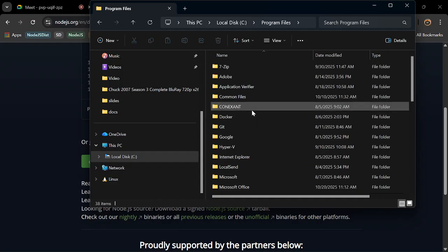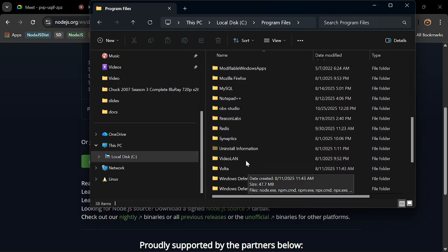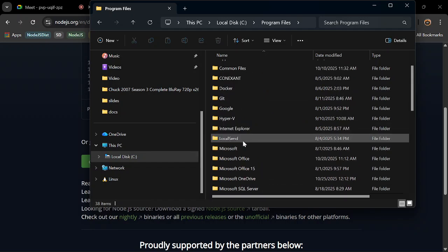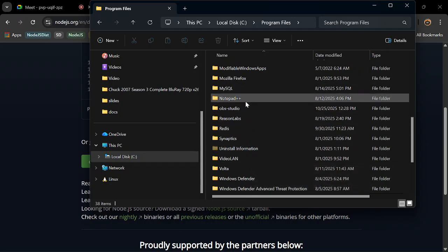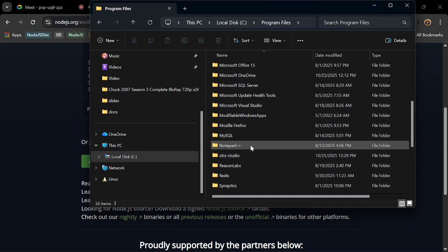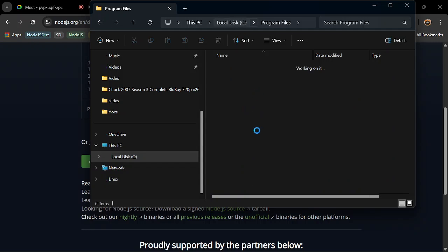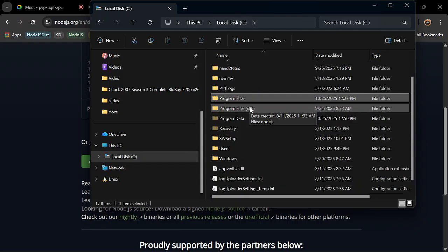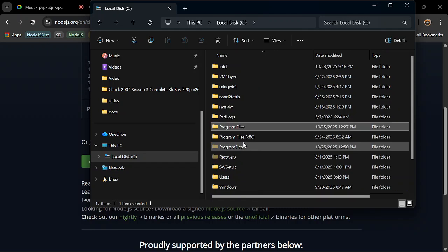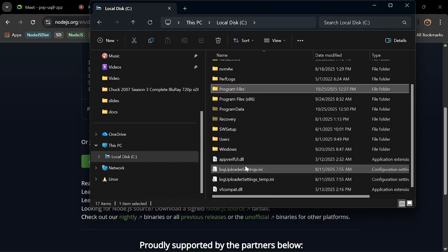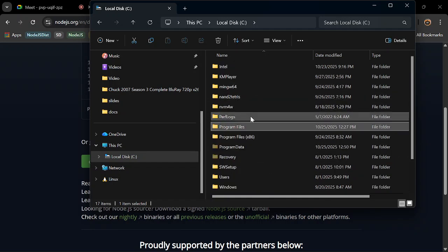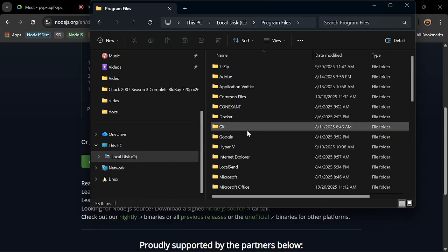Then when you come here, I'm looking for where it is, but most times it actually adds it for you so that you don't need to add it to your path. I think it automatically adds it.